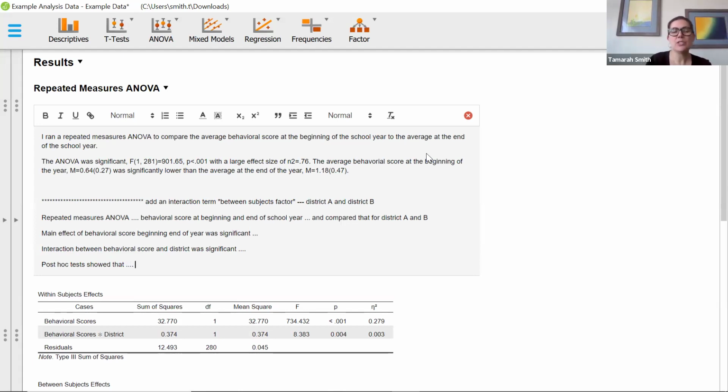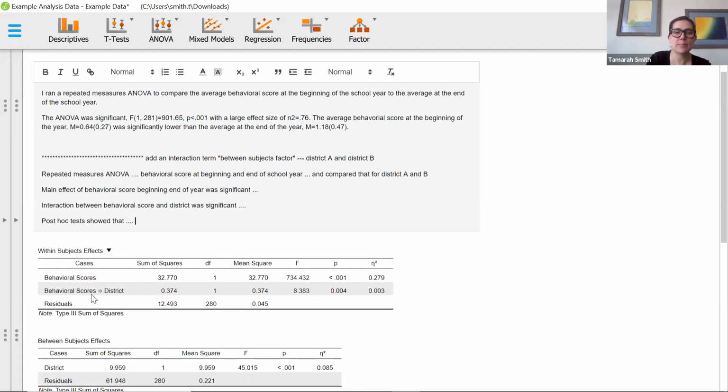All right. So starting here in this top table, the behavioral scores, this is the main effect of behavioral scores. We have 280, and then this is our F statistic. So we would need to put that number in. 734.43 with a p-value less than 0.01 and an eta squared equal to 0.27.